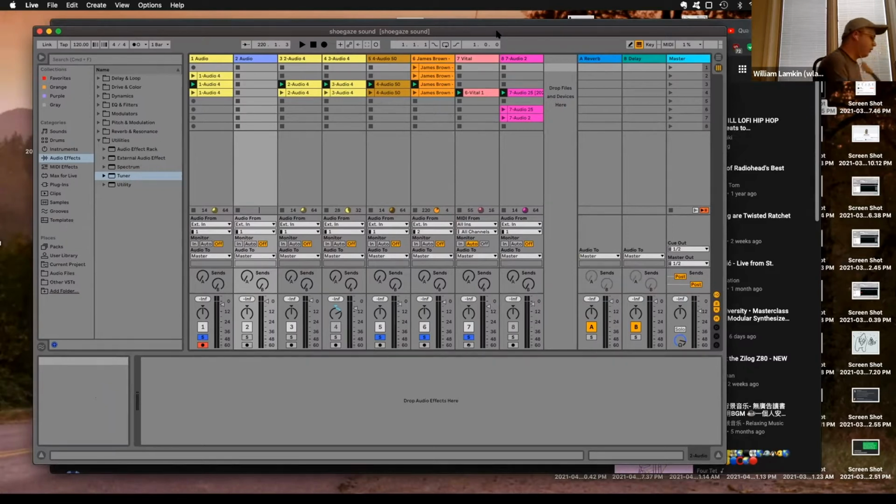I recently got a new electric guitar a couple months ago. I don't have pedals or anything, but I feel like in a lot of ways I don't really need them right now, especially because I'm not gigging with the guitar, I'm not doing shows. But Ableton has a lot of really good built-in effects that you can chain together in ways that would replicate any other pedal effects chain.